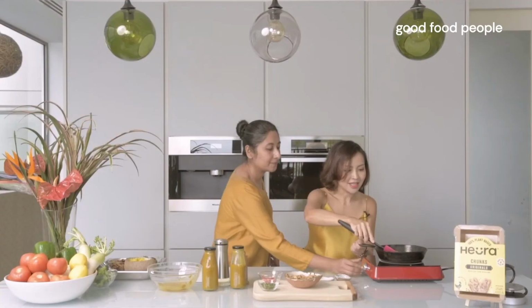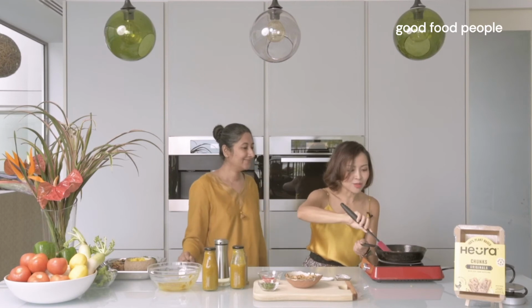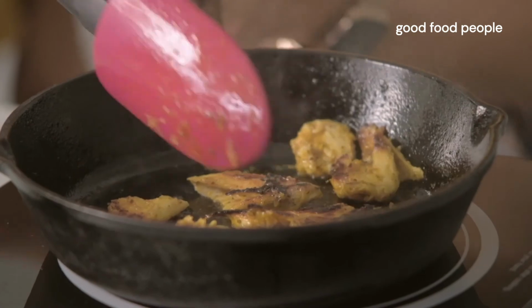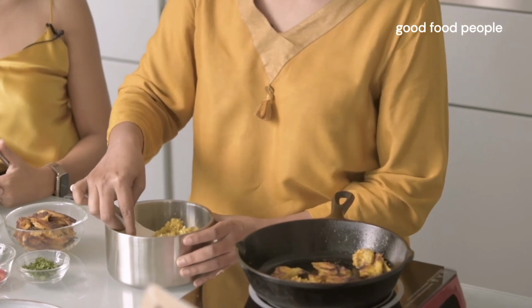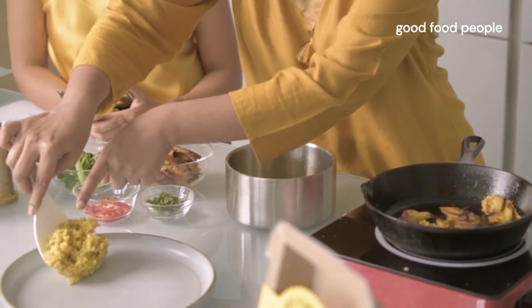It really helps. We're gonna turn down the heat a little bit, and if the camera can zoom in, I just wish you guys could see how nice and charred it is, and it didn't take long at all. It's literally, I think, 3 minutes or so. So what I'm going to do now is plate this turmeric rice, and I'm just going to plate it here.